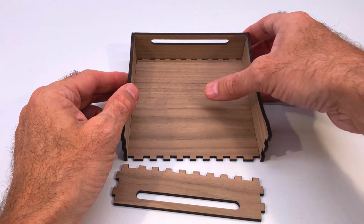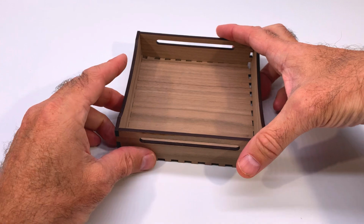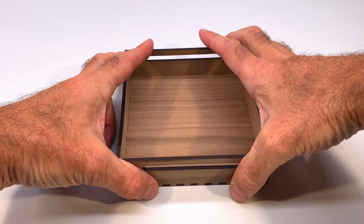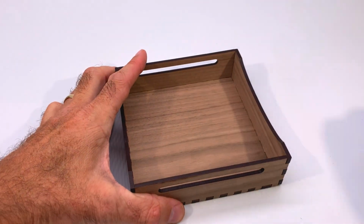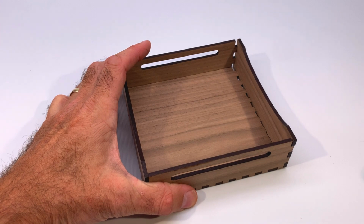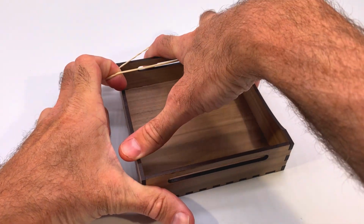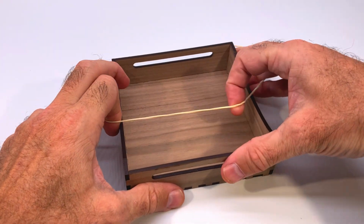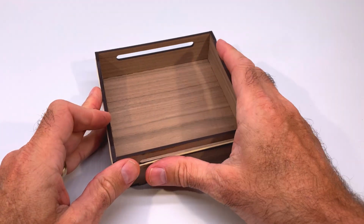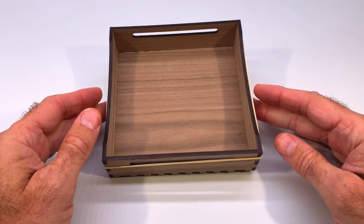And, of course, obviously I'm not going to do it for this video. And then you can just put it together just like this. What I do to help keep this together while the glue is drying is I will take some rubber bands. Let me see if I can do this. I can break a rubber band just like that, and I'll just take the rubber band and put it right around it just like this to hold it together while it's drying. And then that's all it takes. Once you're done, you've got a great little box.